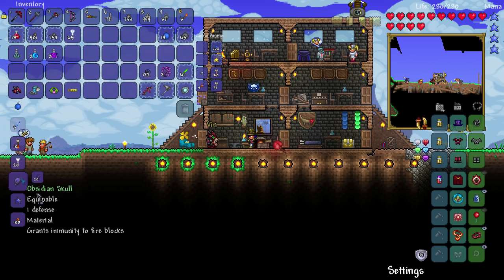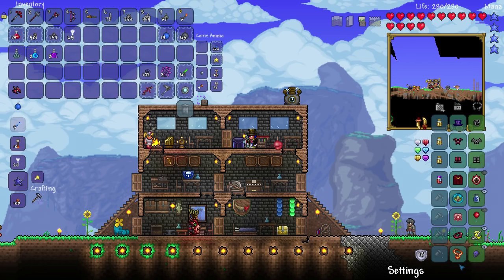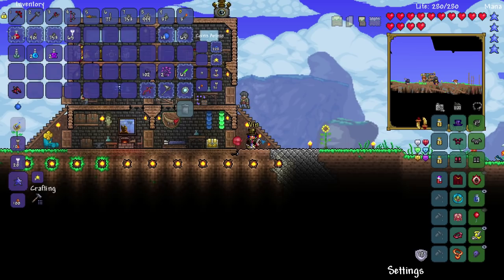Right, I'm going to make an obsidian skull. There we go, just a regular one. Alright, and then I can make the lightning boots at long last, which is awesome. Bit of movement, angry, plus damage. Not bad. Do we have a loom? Where is it? Upstairs? I can't see it. Oh, the loom's over here. Oh yeah, right in front of us.